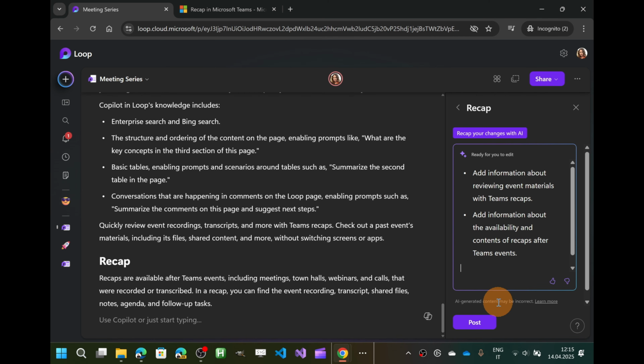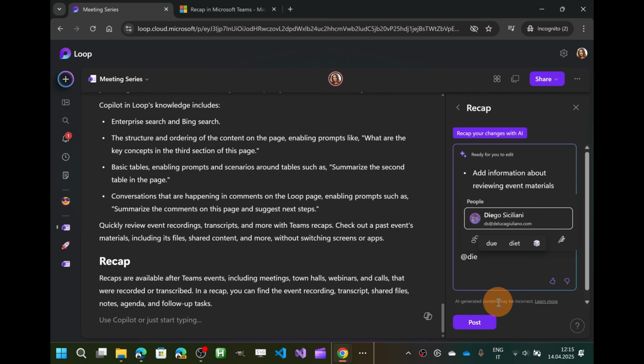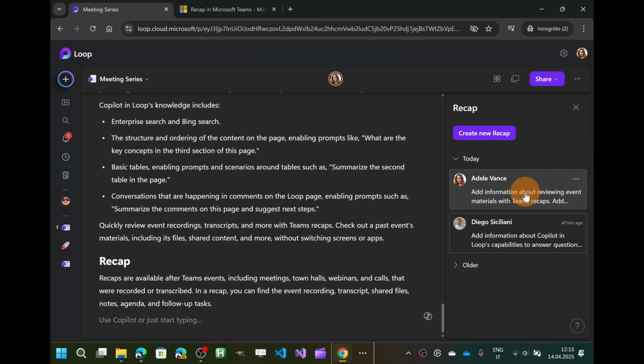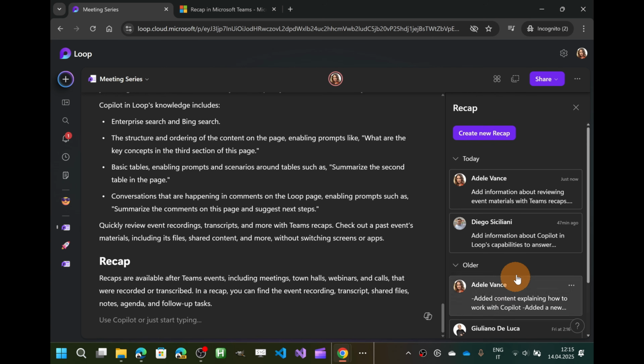So here I can decide to post immediately, or I can also mention my colleague Diego Siciliani. And now let's post this one. So as you can see, every recap is listed here. It's very easy to follow up and see how the collaboration is growing and working on a Loop page with this nice feature called Recap.